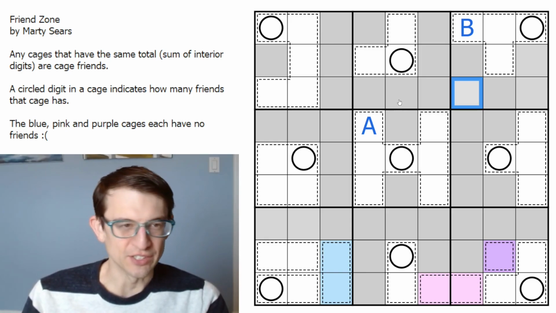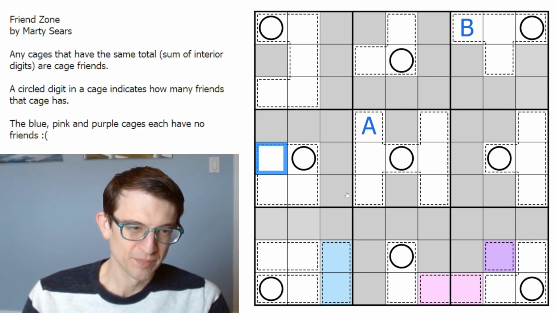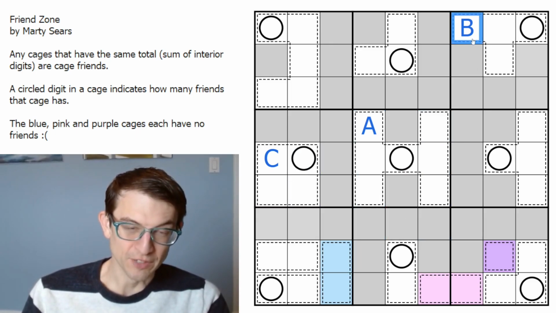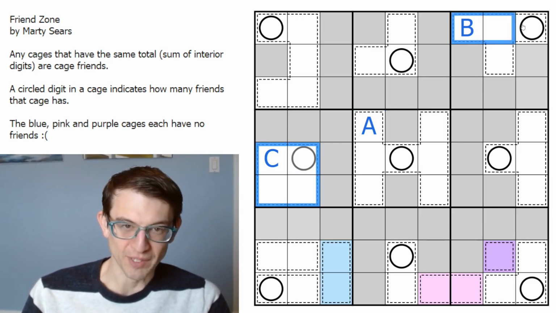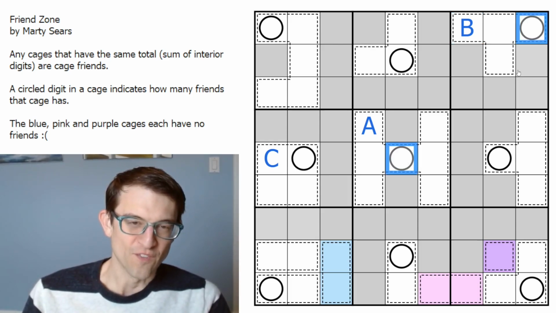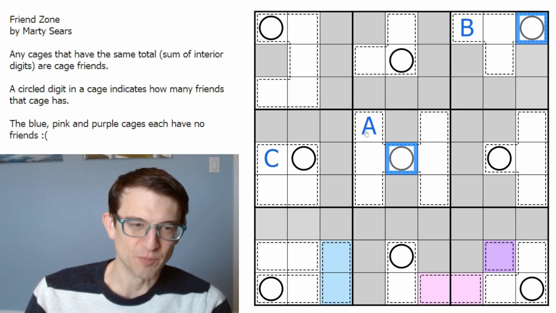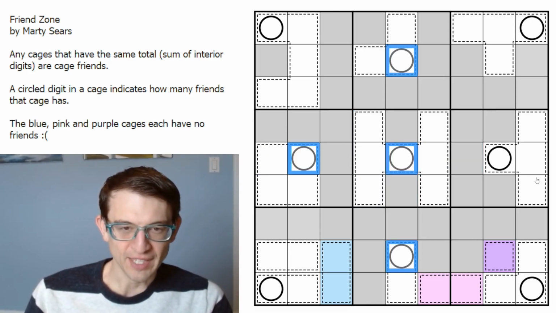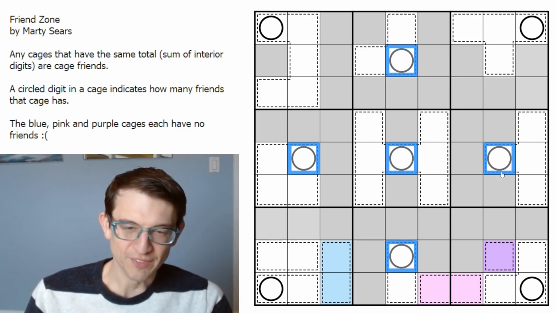Now let's say I have a third friend, cage C. Let's call it this one, cage C. Now let's say I know that A and C are friends. Well, if A and C are friends, that means they have the same cage total. If I know A and B are friends, they have the same total. And since equality of sums is transitive, the sum of A is the sum of B is the sum of C. That means B and C are also going to be cage friends. So however many cage friends A has, B is going to have that same number. And so their circles are going to have to show the same value. Right? That's the transitive property of cage friendness, which means cages with circles that see each other definitely can't be friends.